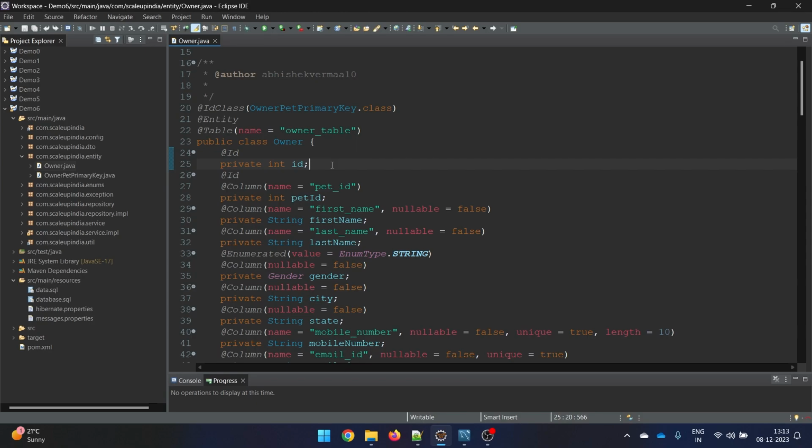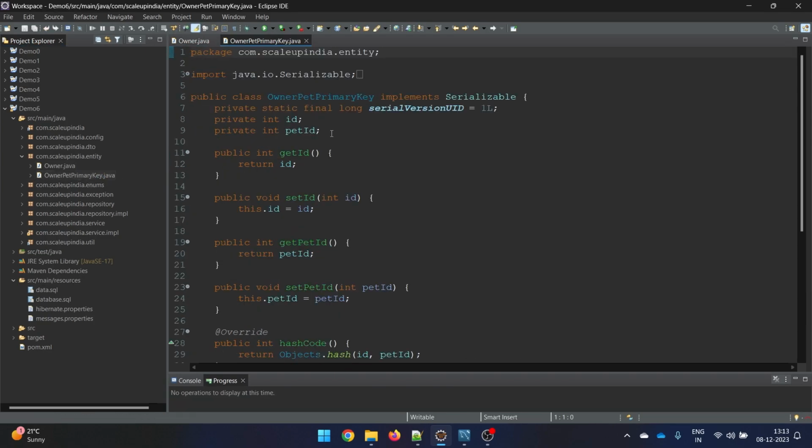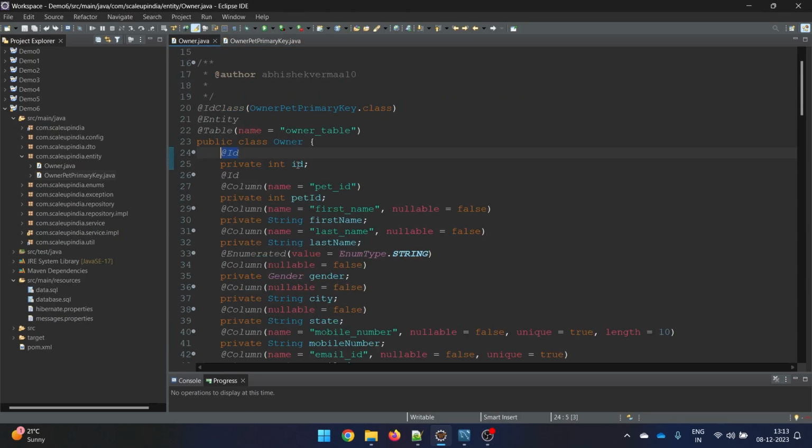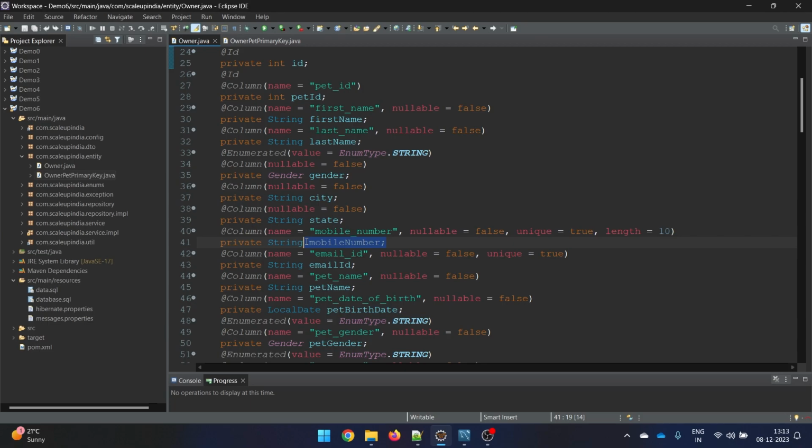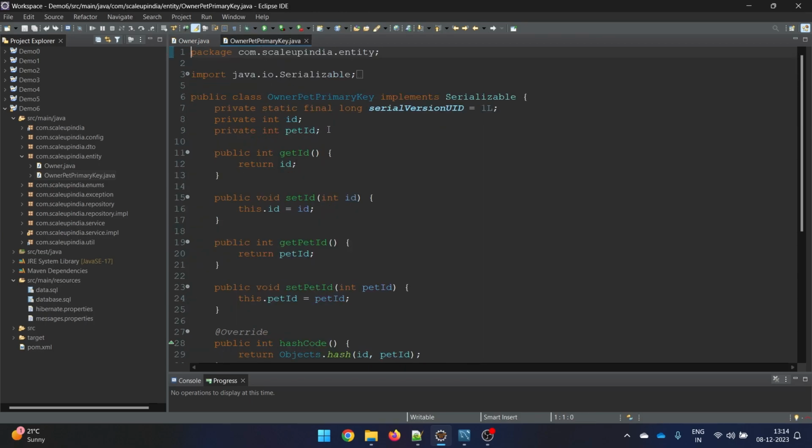In reality you are not going to go that big. But the problem here is that you need to repeat those columns again and again. So every time you need to ensure that the columns on which you are mentioning @ID here, like this ID and the pet ID, and the columns which you are mentioning here, should be the same. You can't say that in future I am planning to make this mobile number also a primary key along with this combination. Now here you are keeping three, but here you are just passing on two things. Then that is going to be an issue, and you may feel that your things are not working fine.